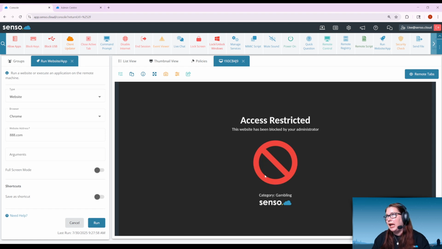If you have something that you want to unblock with a custom rule set, which is in a different video, then you could see what category it's out of and determine whether you want to turn off that category, or maybe this is just a singular site you want to create a custom rule set for. And that's how you set up your web content filter.